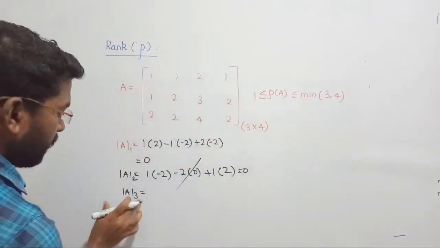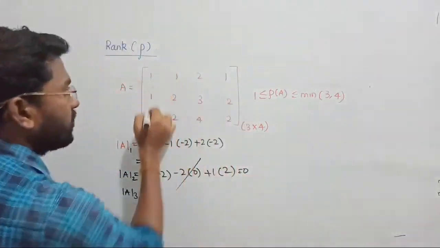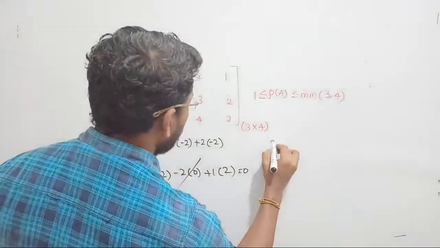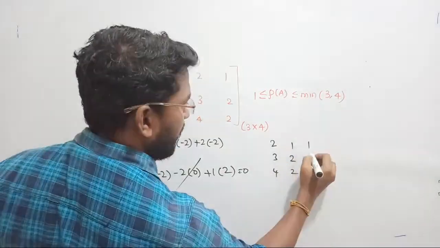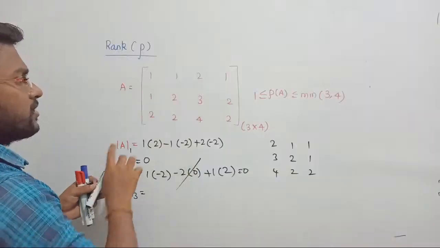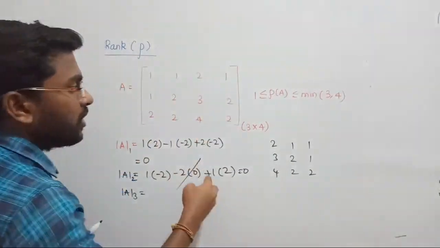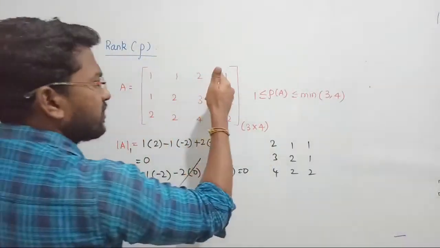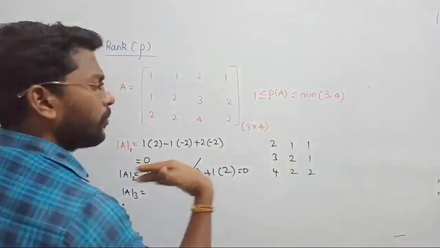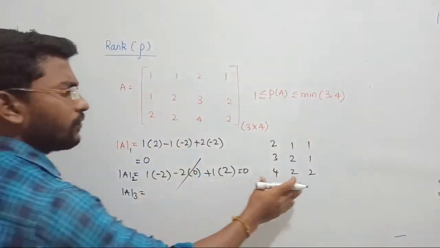Fine. Proceed with the third one. Next, what you have to do? Select this one and this one. Shall we find? Yes. 2, 3, 4, 1, 2, 2. Then I have to select 1, 1, 2. The order is: first in the 3 rows I took these 3 columns, and then I took these 3 columns. Now I am selecting this one and then this one, and similarly you can select this one. So you can proceed by that. Anyway, the final answer is going to be 0, let us start with that one.